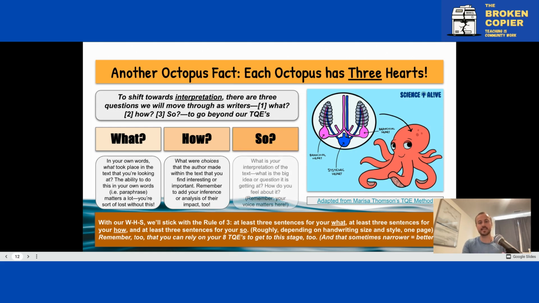And then this last step, so what? So why does this matter? What's interesting? What's the big idea? Is there a theme or a message? How does this contribute? Or just, what do you think about this? And making students write that down so that they're then equipped to share their understandings, because sometimes they don't have this. They do the annotations, but they don't have that so what. And I'm asking them to do the work of this.